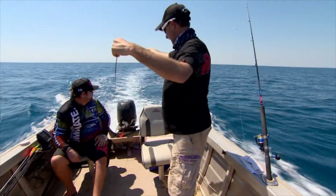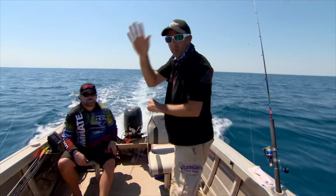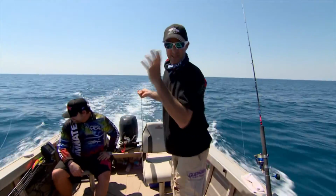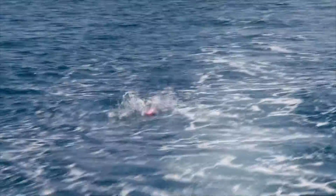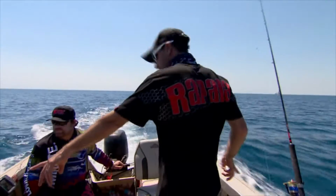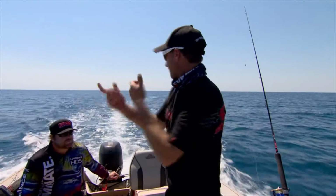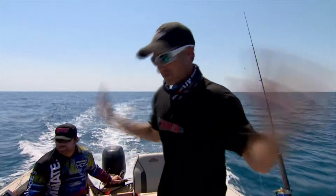We get it back into that clear water, and all we're looking for is a bill or a fin popping out of the water, or quite often just a dark smudge, and that'll be a sailie or a whole lot of his mates sitting behind the teaser. When they pop up, we've got two baits here ready and can easily just throw a bait back at the sailfish and get that very visual sort of bite. It's a stack of fun.